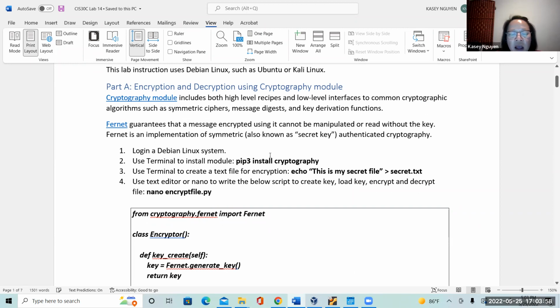So you will need to log into your Debian Linux system. And after you do that, you can start with installing cryptography if you haven't.